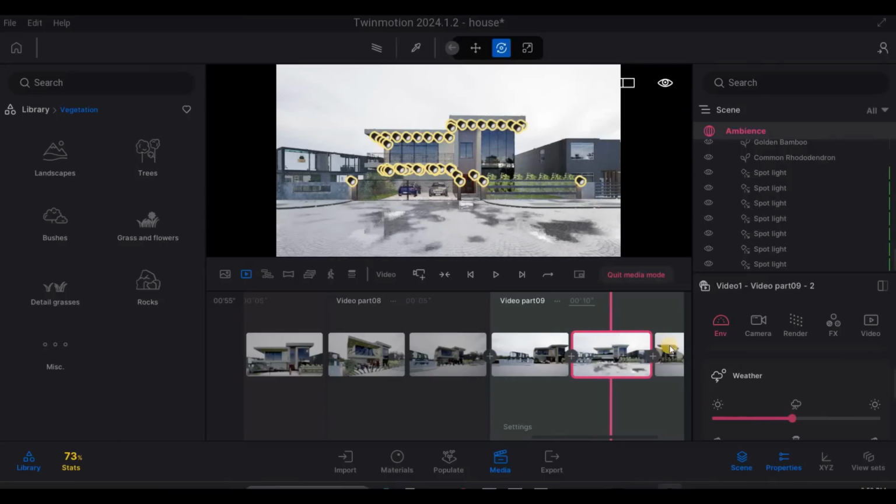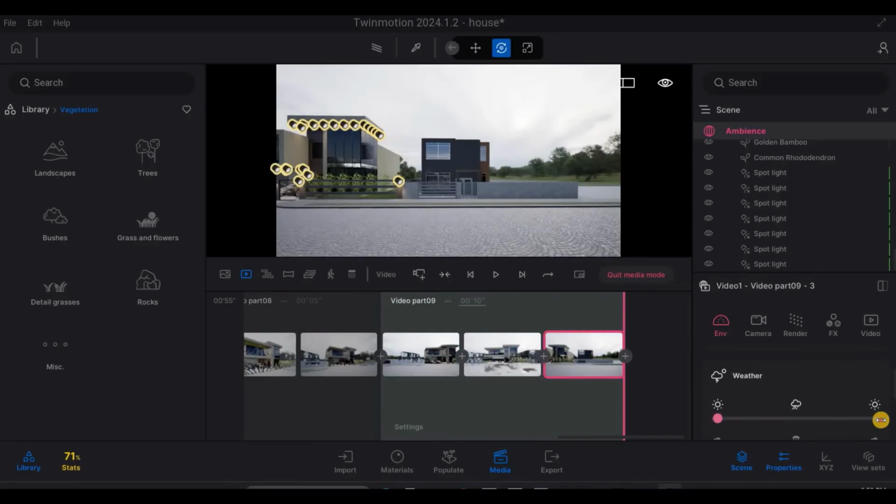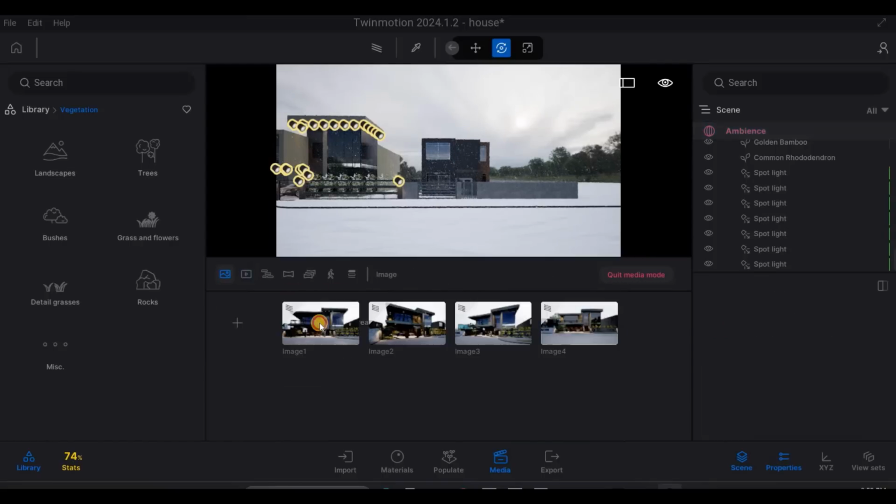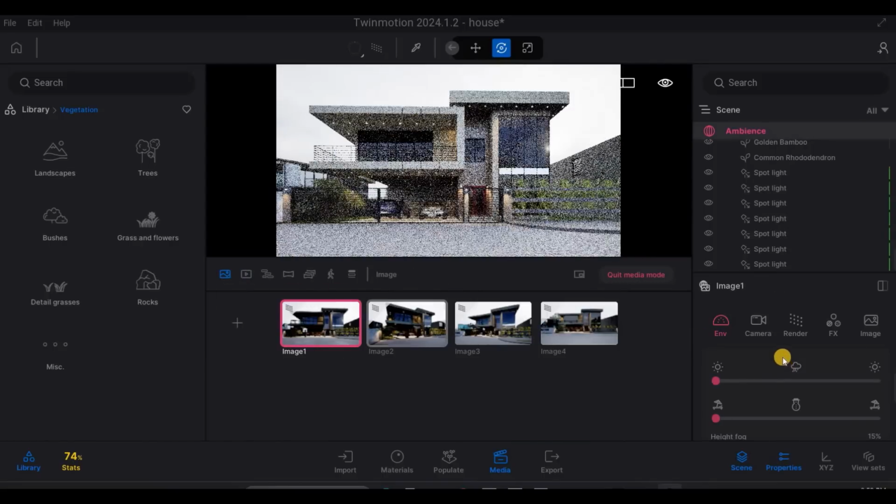And then refresh it, and then here I want it to be snow. And then refresh it. And I want to double check this one.